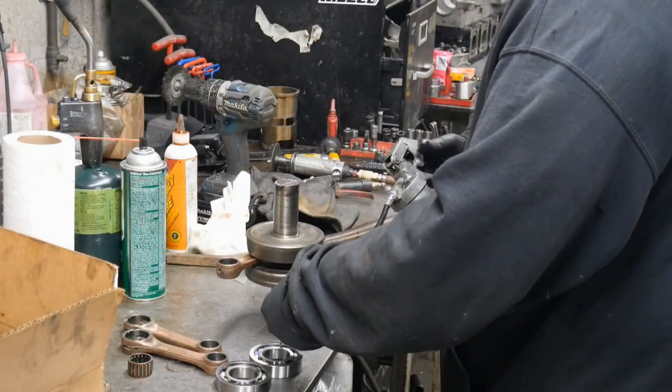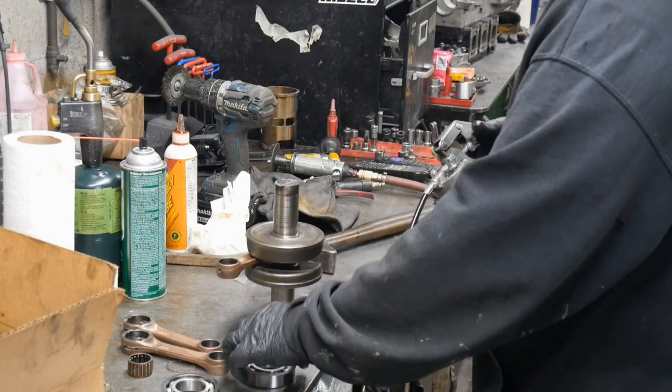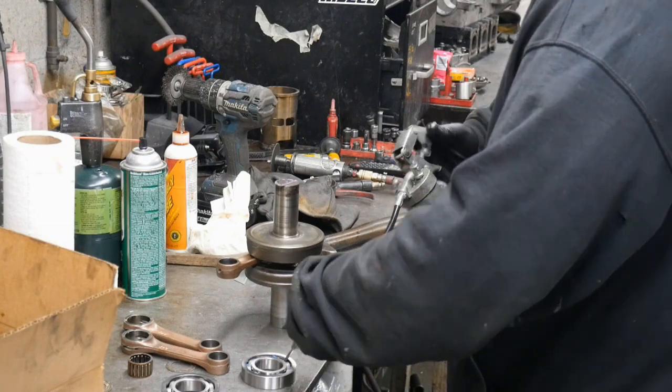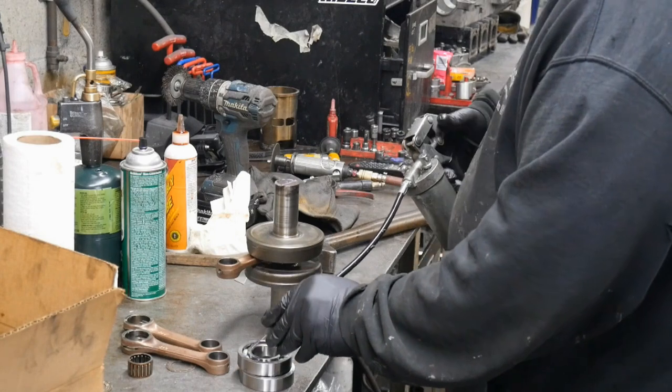I'm greasing the bearings right now, putting little spots of grease in between all the ball bearings on both sides for break-in purposes. You don't get any dry start on them when you fire them up.